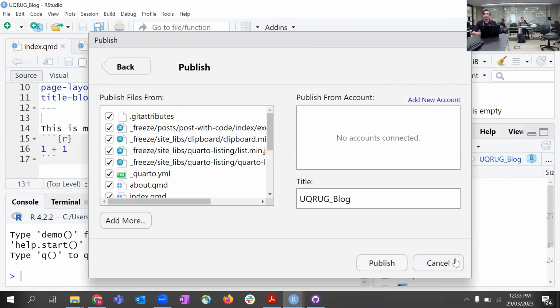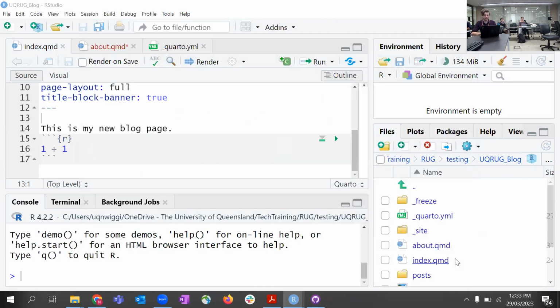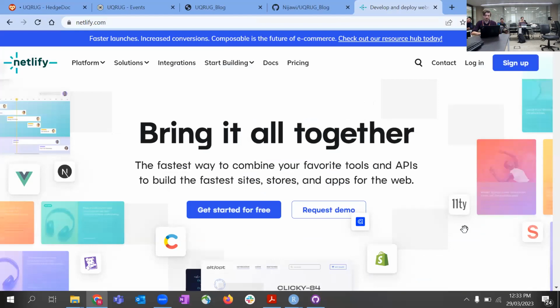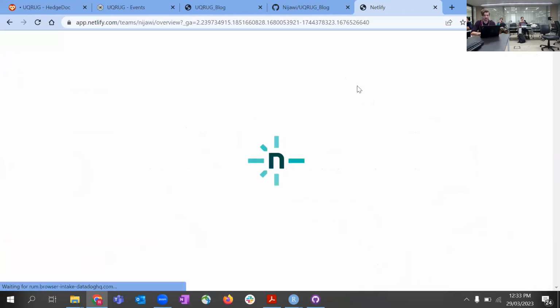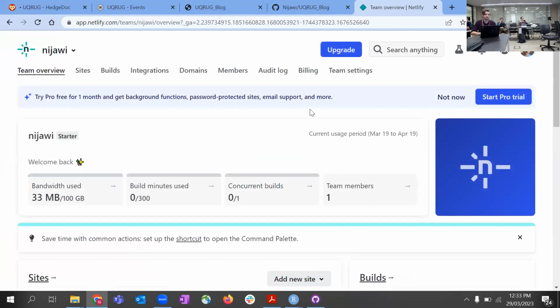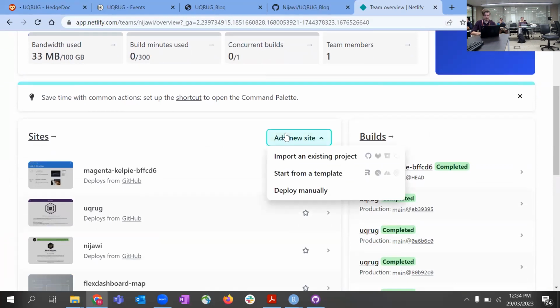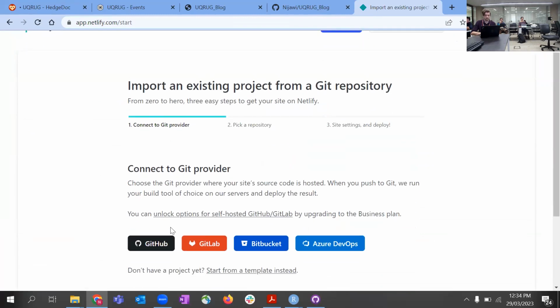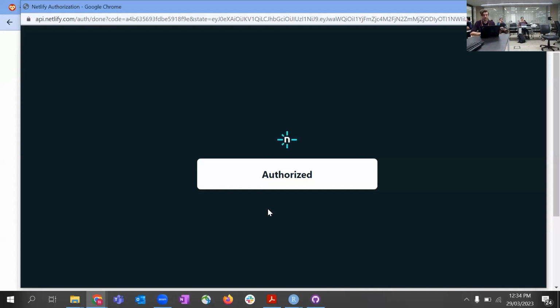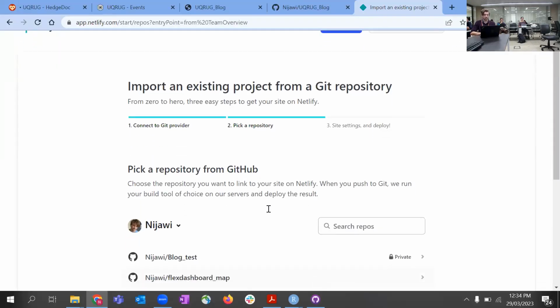But in this case, I am using GitHub and Netlify. So Netlify is free to create an account, and then you can pay to increase the ability of that account. But I'm going to go ahead and just log into my account that I have linked to my GitHub account. I'm going to add a new site here and import that from an existing project. My Git provider is in GitHub. Central. And that then connects it to my GitHub.